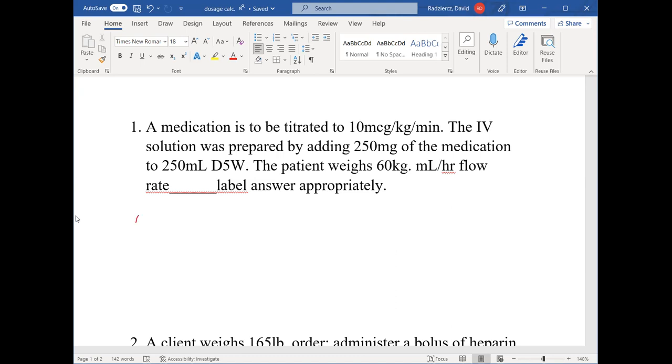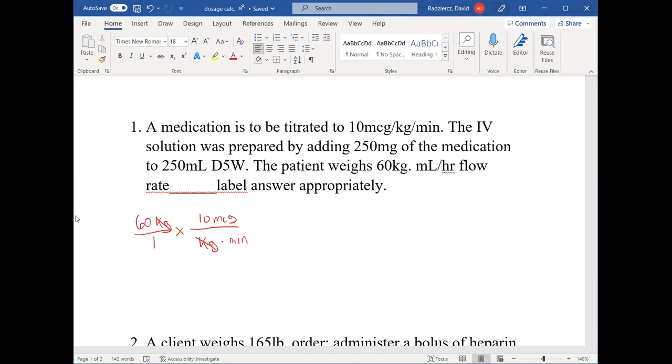So we're going to start off with the patient's weight. I always say it's a good idea to start off with that anyways, because it helps to get rid of a unit that can sometimes drive you nuts. Okay. So before I do anything, I get rid of that kilograms. That way I'm just dealing with micrograms per minute. Again, I'm going to show you the dimensional analysis way, and then I'll show you how I would chop it up if you don't like doing it this way.